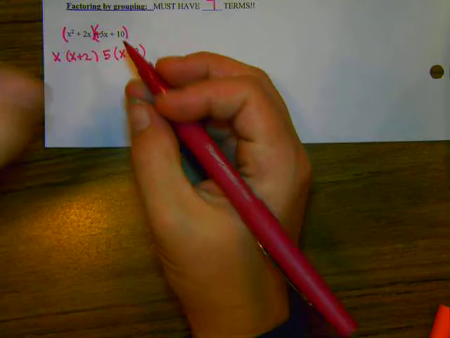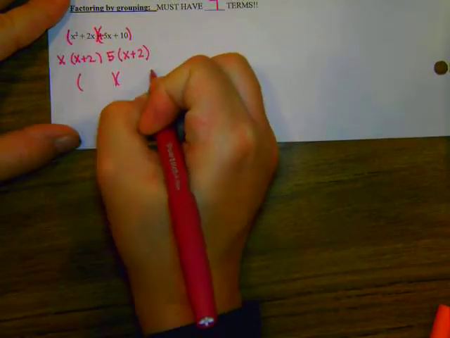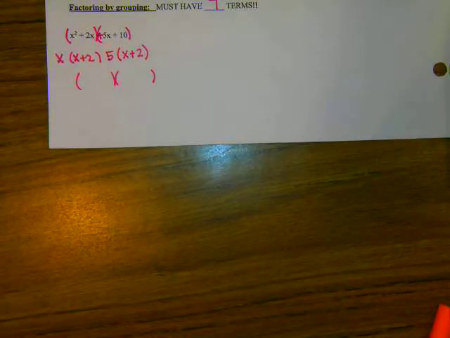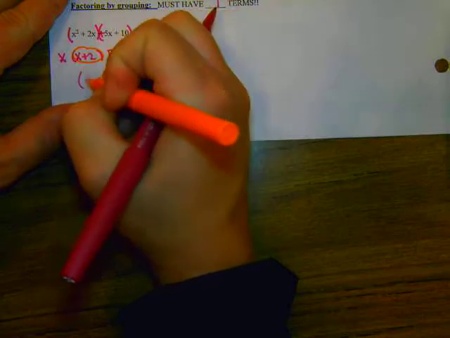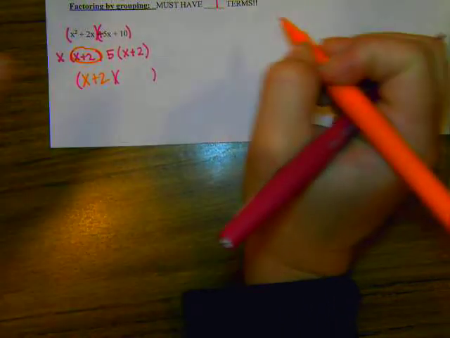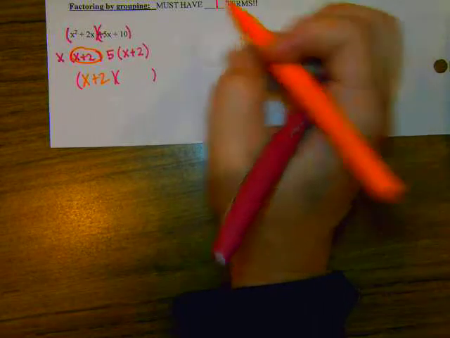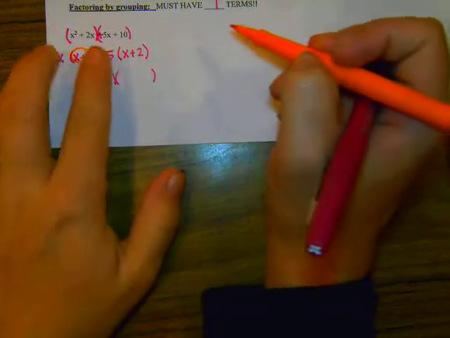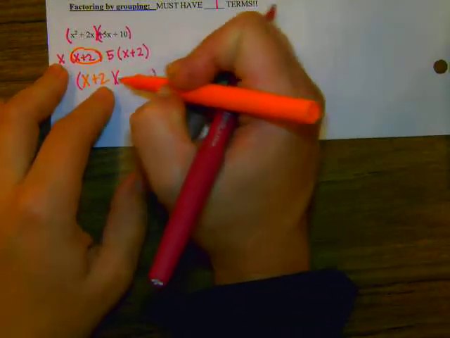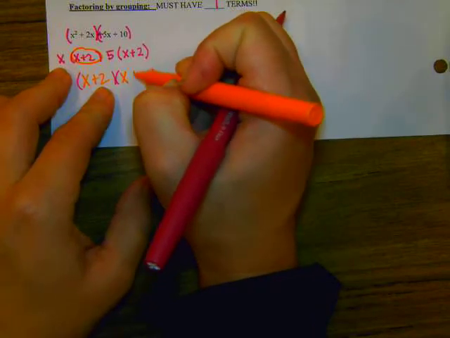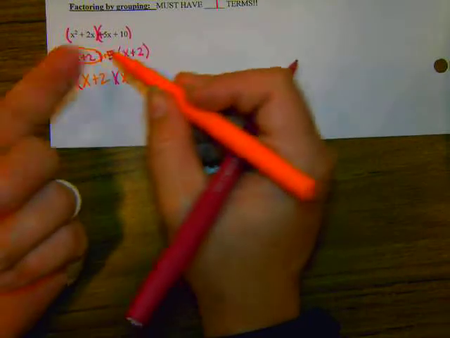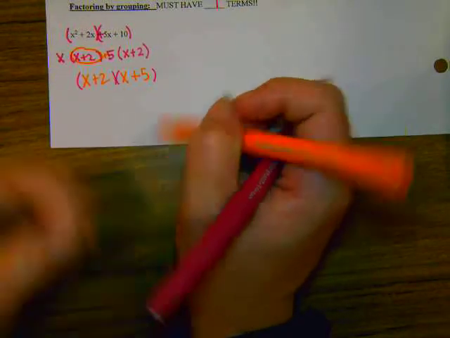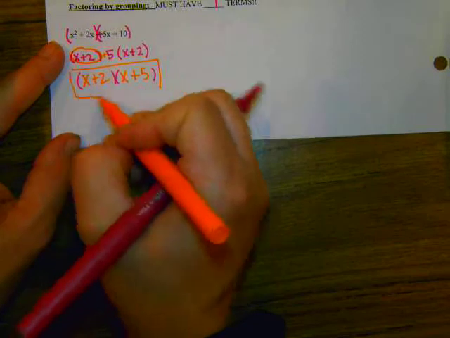Because your final answer is in factored form, which is just the 2 parentheses. Well, you bring down this x plus 2, not both of them, just one of them. That's called the greatest common binomial in the problem. So you only bring down one of them. And then these GCFs go in this parenthesis. So it's x plus 5. And it's a plus 5 because we took out a positive 5. If we took out a negative 5, it would be minus. And there's your answer.